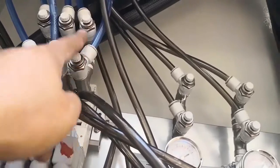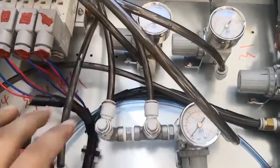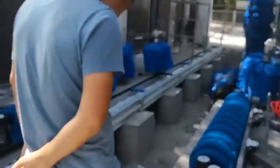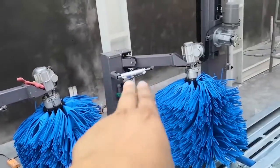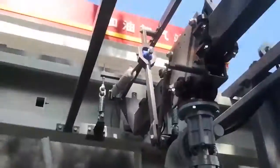Open, close. Tire brush. Here's the pipe. Come here, tire brush. Open, close. Tire brush. Here, open, close. Small vertical brush two, open, close. Small vertical brush one, open, close. Okay. And here, SB1 big brush air cylinder. Open, close.